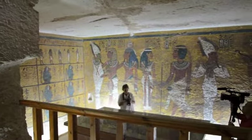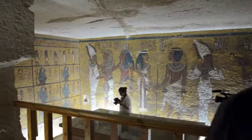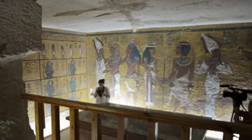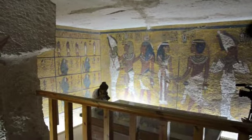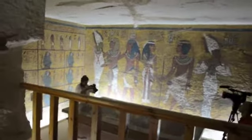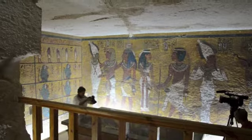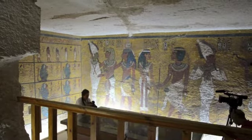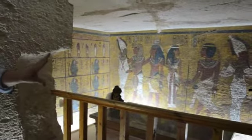The right-turning corridor tombs are known to have been used by Egyptian queens. We have figures here which were later reused, re-identified as I officiating at the funeral of Tutankhamun. Yes, but we know these figures were here before. Yeah. So those figures represent the original owner of this tomb.